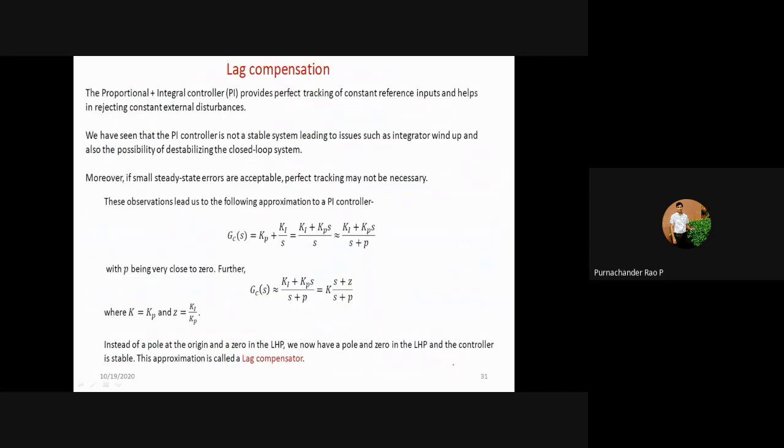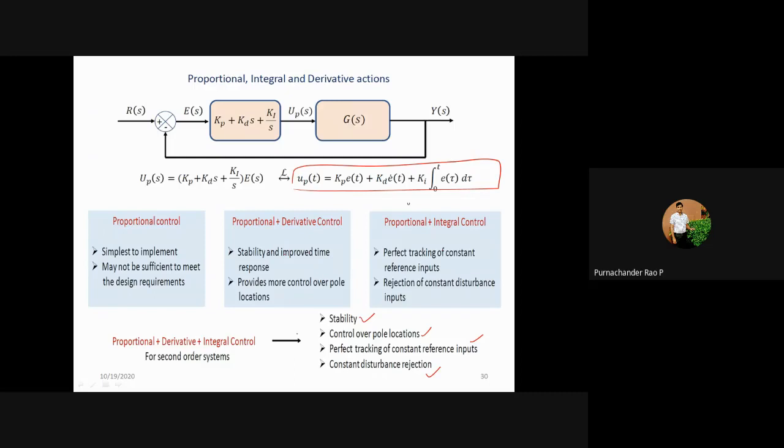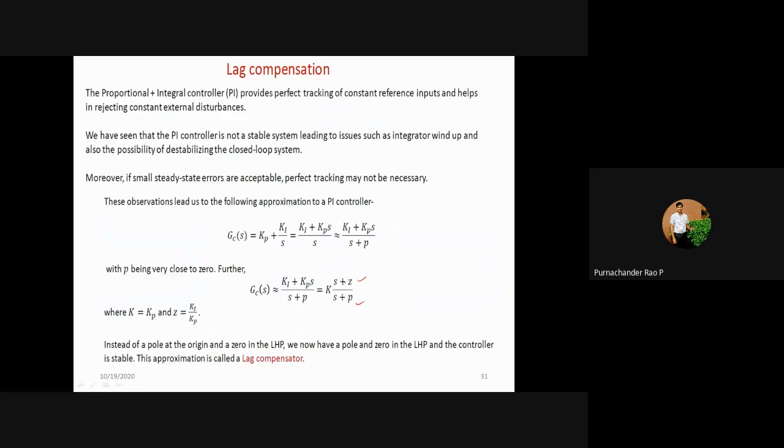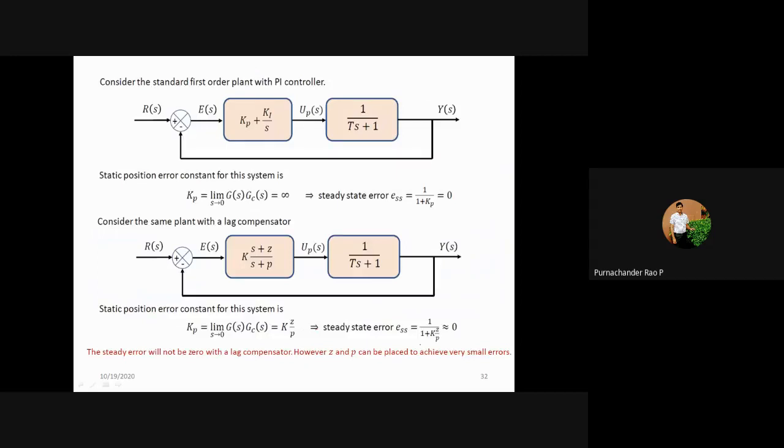So this is lag compensation. The circuit for lag compensation can be derived in the same manner as that of your PID controller, and it will have zeros and poles. In the previous case, we had only one pole and one zero. If you add a derivative controller, that is Td of s, this is a zero, and 1 by s is going to be a pole. But with the help of lag compensation, you can add one pole and one zero, so that it will compensate the required amount of gain margin and phase margin.